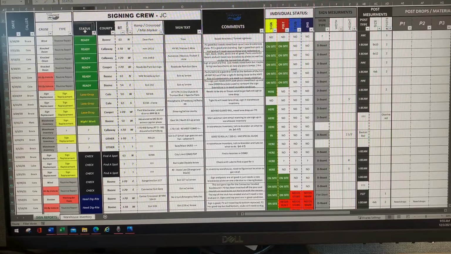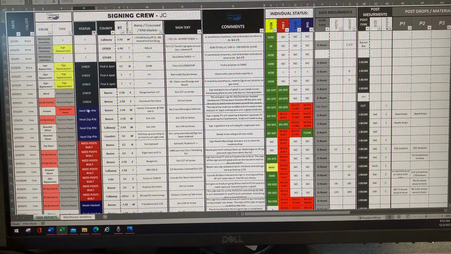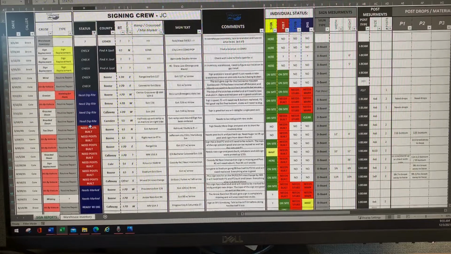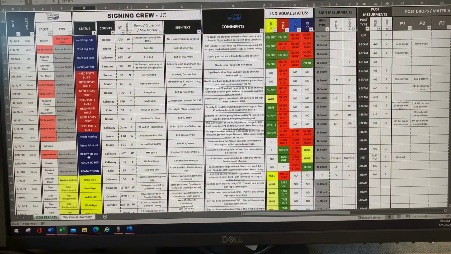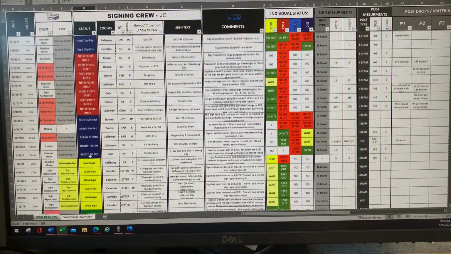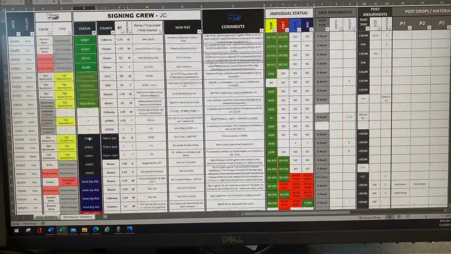Here we can pick through our statuses. On our statuses, we can view whether they're ready to be put up, whether they require a lane drop, maybe night work, some that need to be checked to get more information. Maybe they're waiting on a dig right for new stubs or new posts that need to be built. Or if they're ready to be dug with the auger truck for new stubs, or they are a sign that has been ordered and we're waiting for the sign to come in.